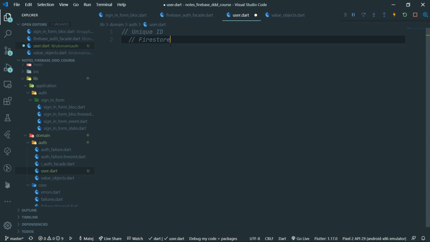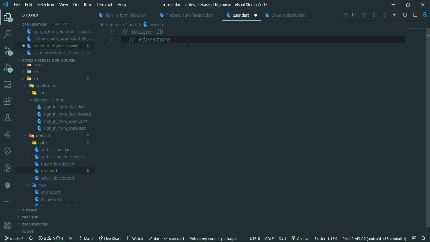And you may be thinking that, hey Matt, but storing a unique ID for Firestore, is that not breaching the contract of the domain layer where it says that it should be independent of Firebase, Firestore, or Postgres, or whatever you're doing in whatever app you are building?